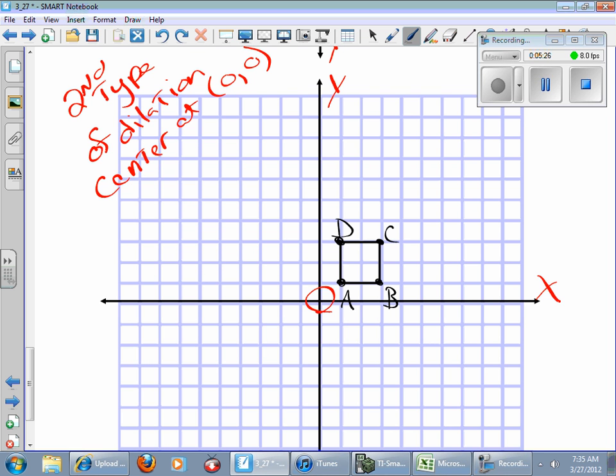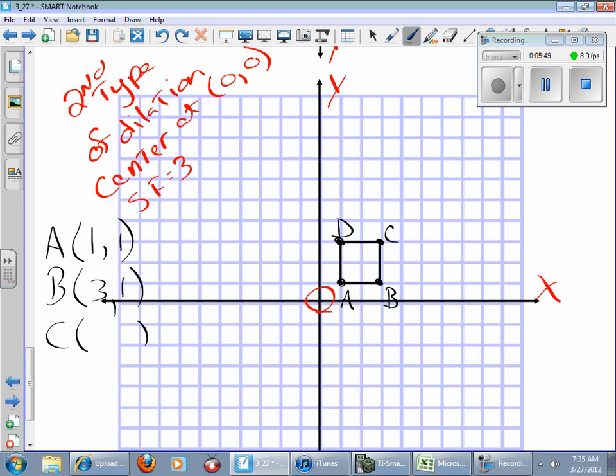Dilation could mean to shrink, so I'm going to do it 2 ways. First, I'm going to do it with a scale factor of 3, and you'll see how it changes. Now this one, I need to know the original coordinates. I think these are easier. There's less thought involved in them. It's more of a mechanical process.